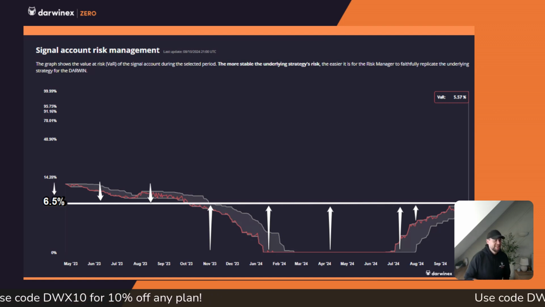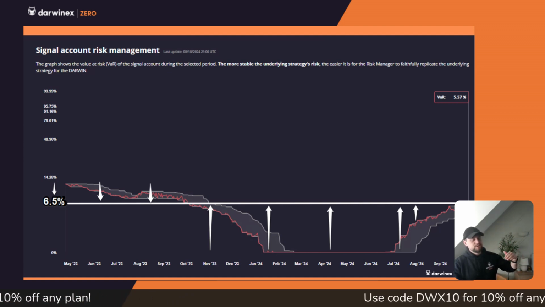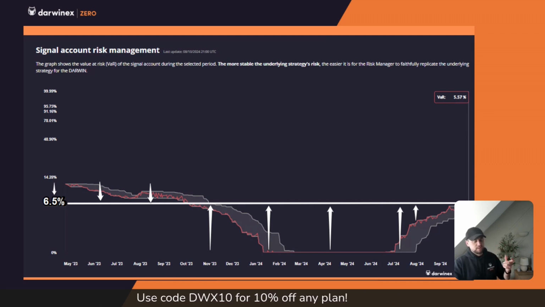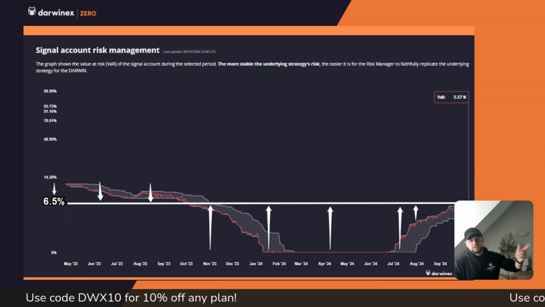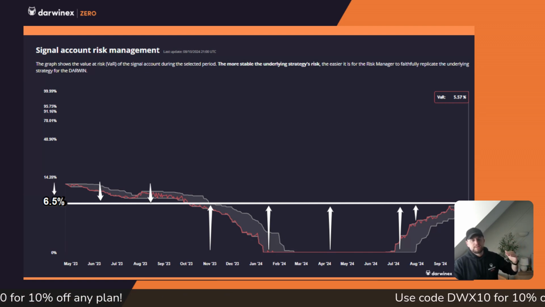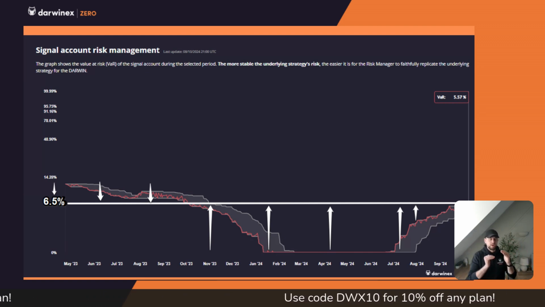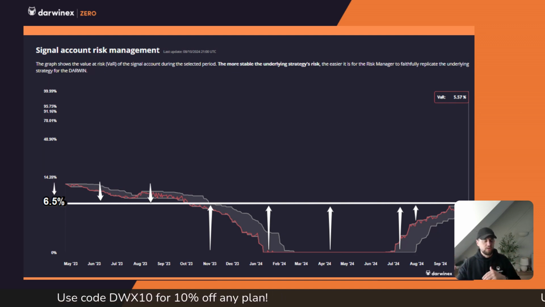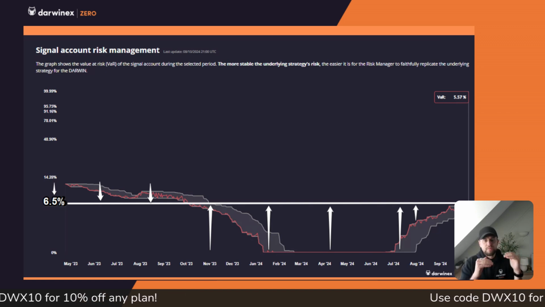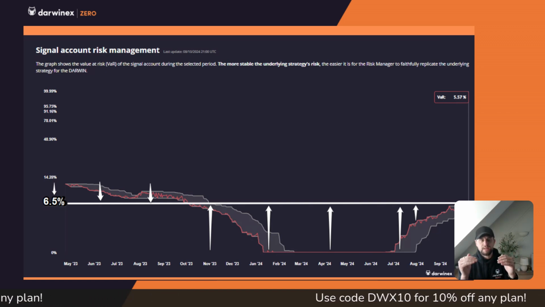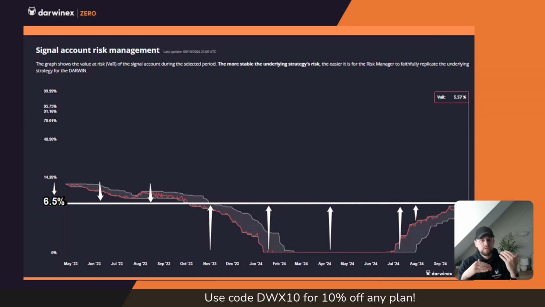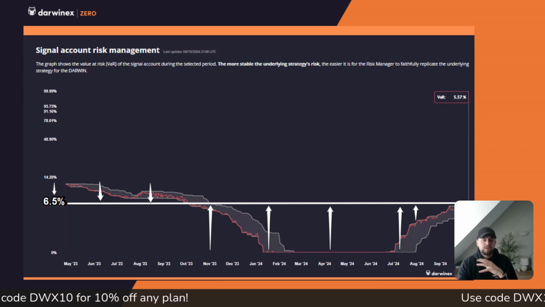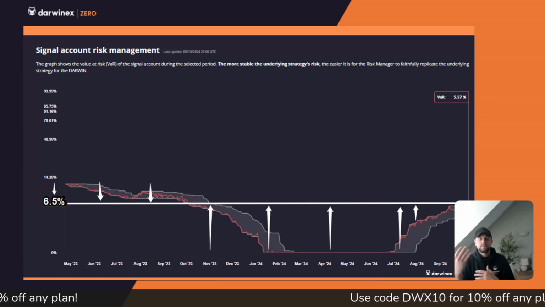And then you can see as the trader comes close to the 6.5%, the risk multiplier, which is the second metric that I was talking about earlier on, is going to increase. Because as your VAR comes down to 6.5%, your risk multiplier is going to close that gap between the size that you trade on your Signal account and the size traded on your Darwin. As they hit 6.5%, you're pretty much going to be seeing a 1-to-1 on your trade size. If you're trading a 10 lot on your Signal account and you're operating at 6.5% at this specific period in time, your trade size on your Darwin is probably going to be exactly the same at 10 lots.